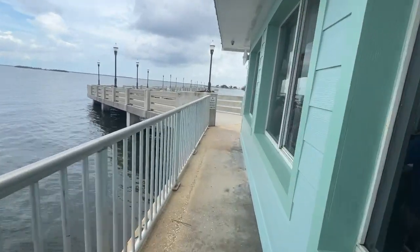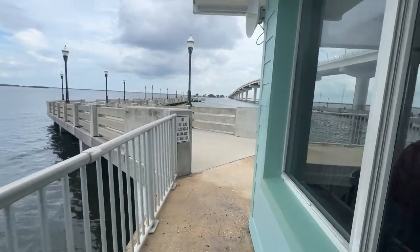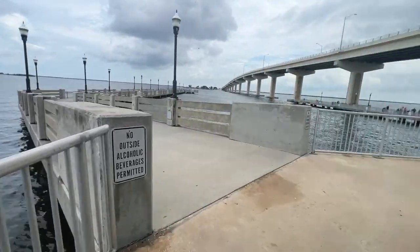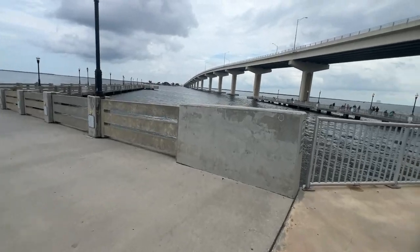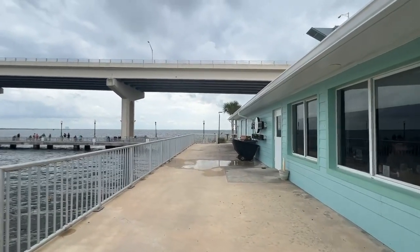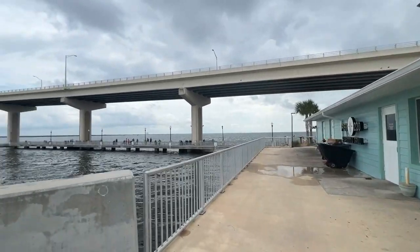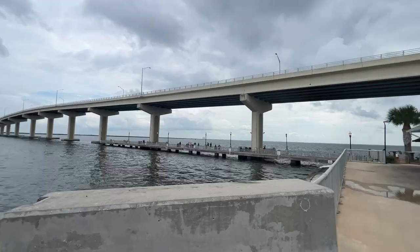Inside seating here. A little busy in there today. Usually is, because all these people that come to Florida want to be inside the air conditioning instead of enjoying the beautiful weather. Right? So you can walk the whole way around, and there's more seating out there, which is where the music is. There's actually another pier down there that people fish off of. Like I said, that's a great view.